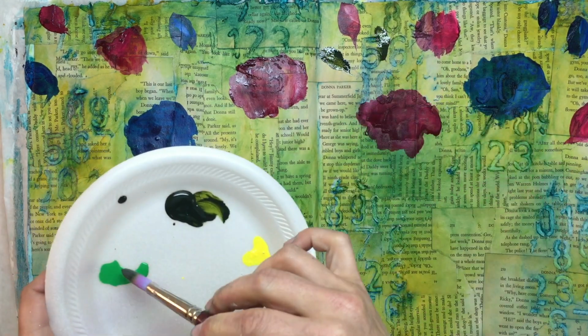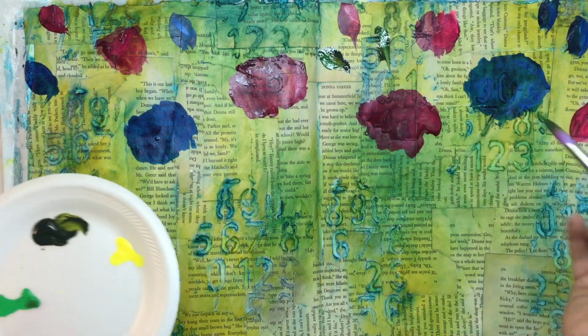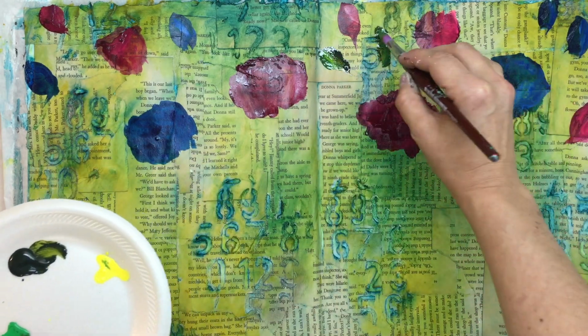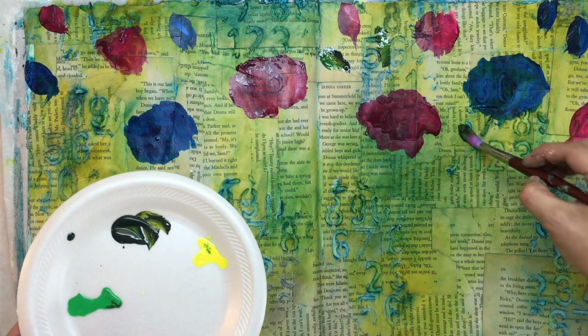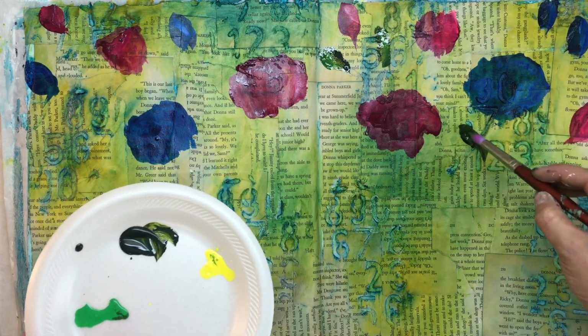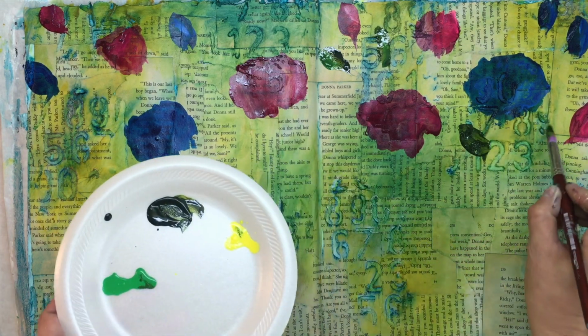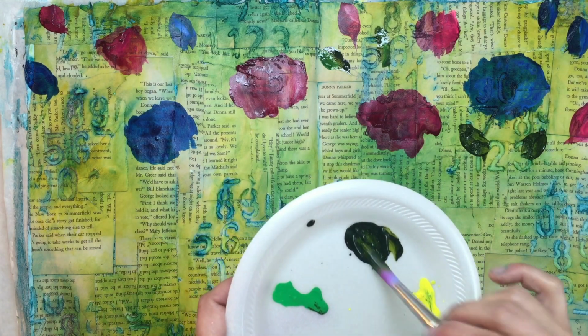Not really sure what shape. And then just kind of add a little bit of pop of yellow, a little bit of other colors to them. Then just add some leaves, and then we'll just kind of join everything in together.